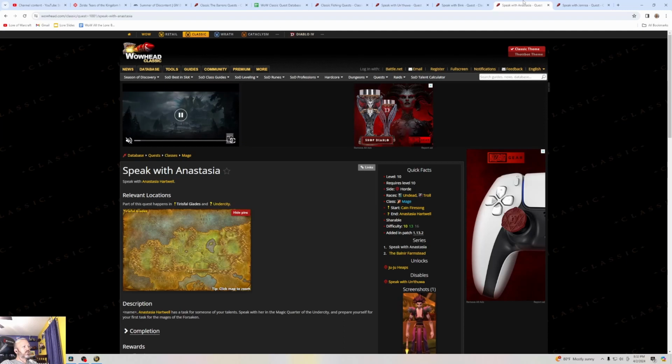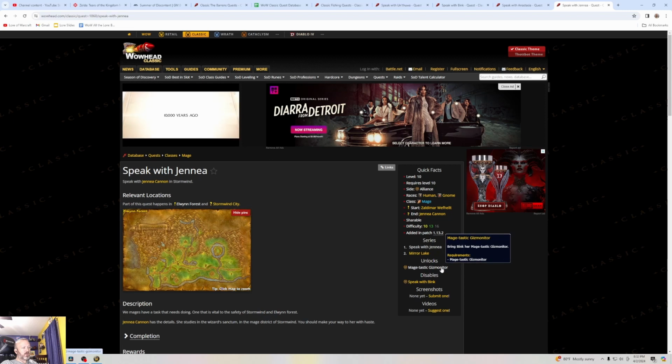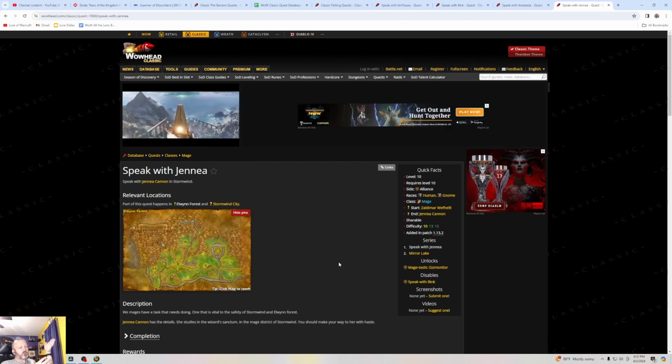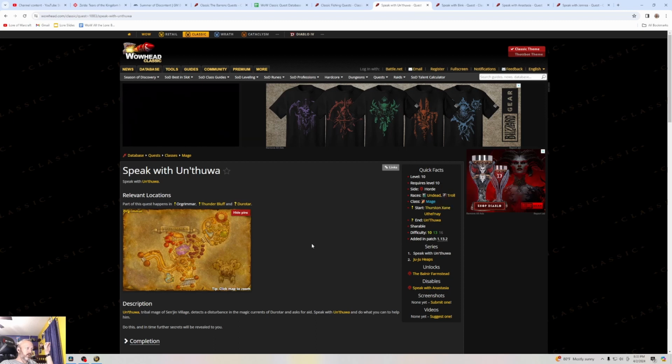So for instance, let's say we did Speak with Janaea. That's the human one. It unlocks Mirror Lake, but it also unlocks Mage-tastic Gizmometer or whatever. So you can only do one path, but you could also crisscross. You could go from human, but then finish it in, I think, gnome. I don't know. All right, so if you're an undead or troll mage and you decide to start in Orgrimmar, you'll pick up Speak with Unthua.